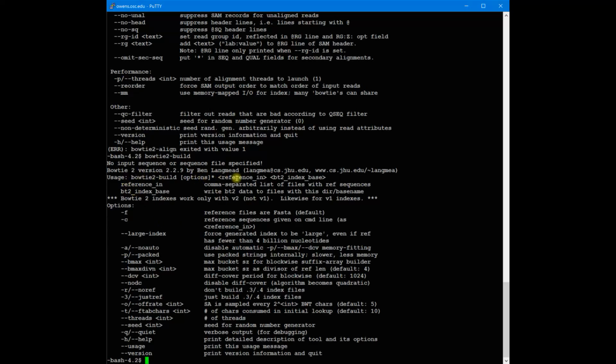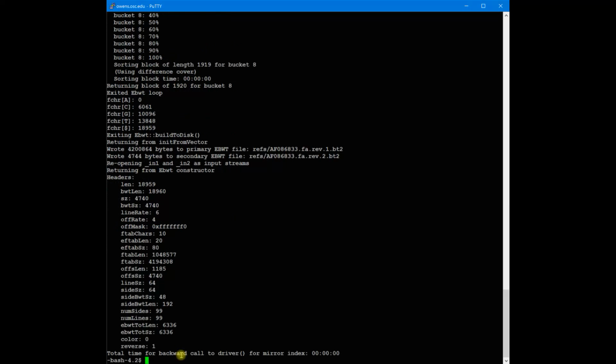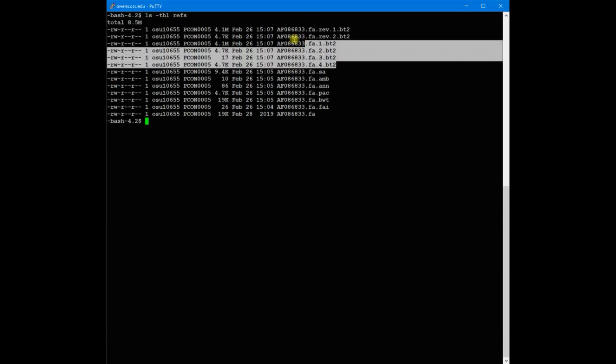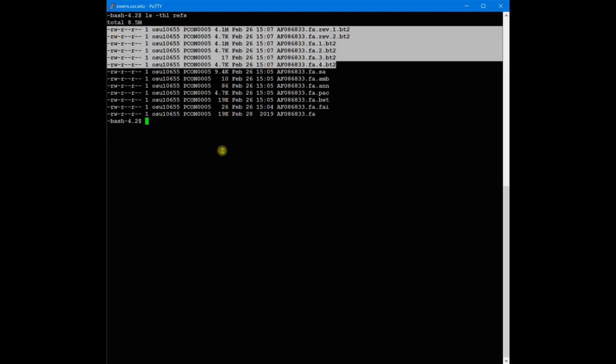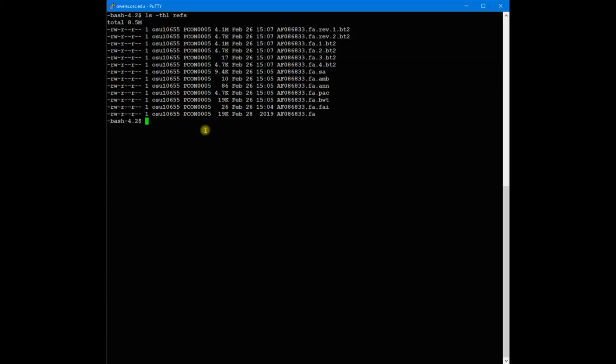It's just a reference input file, and then the index base name. The input file and the reference index base are gonna use the same base. Okay, now it's done. Let's look at the refs folder. The last 6 files ending with BT2 are the index files for Bowtie 2.